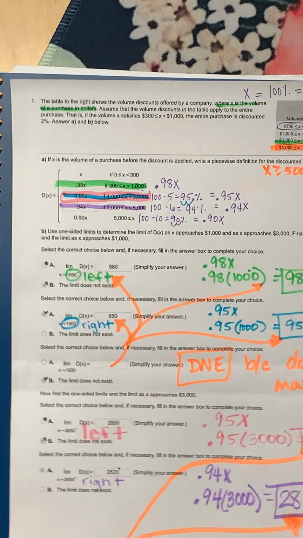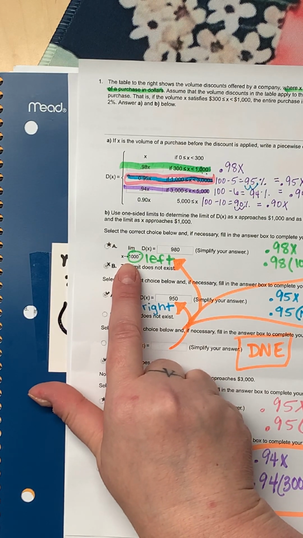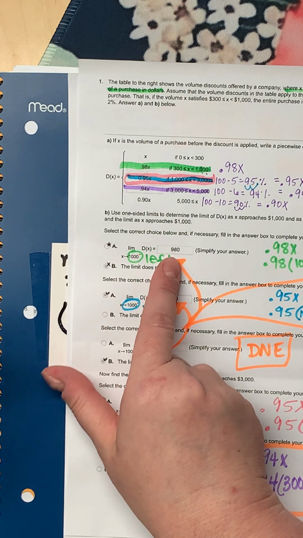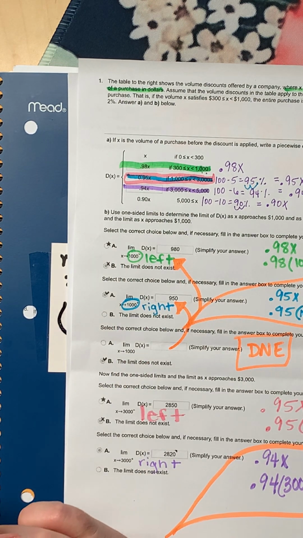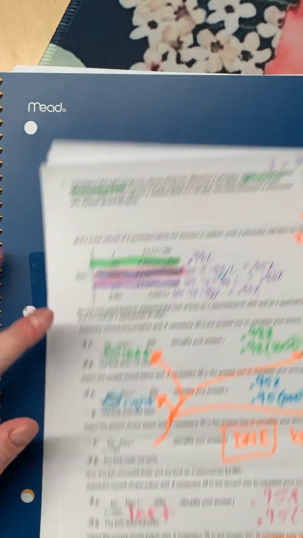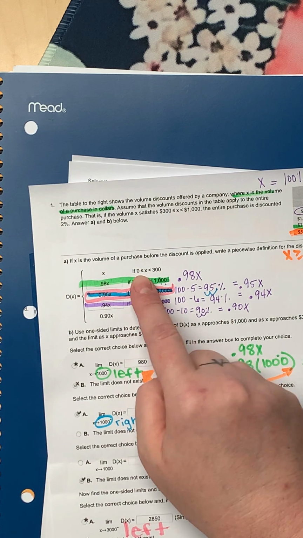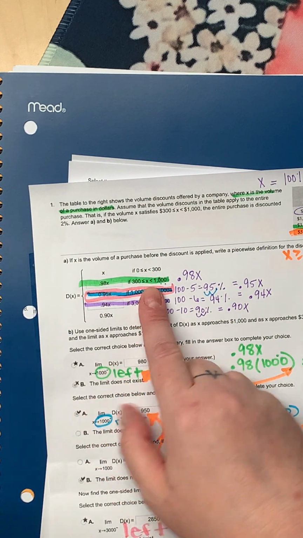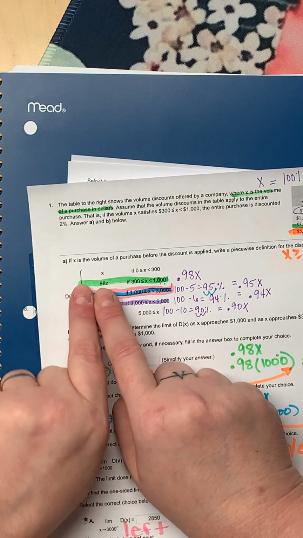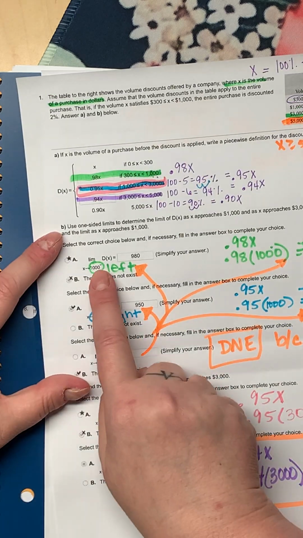Then, to figure out which equation we're looking at, we look at the x approaches on the bottom of the limit. If it says x approaches 1,000 with a minus, that means left. So a number to the left of 1,000 is 999. And then you would look up here in the if statements to figure out, where does 999 fit? And it fits in between 300 and 1,000. So we use that 0.98 equation to plug our number into.